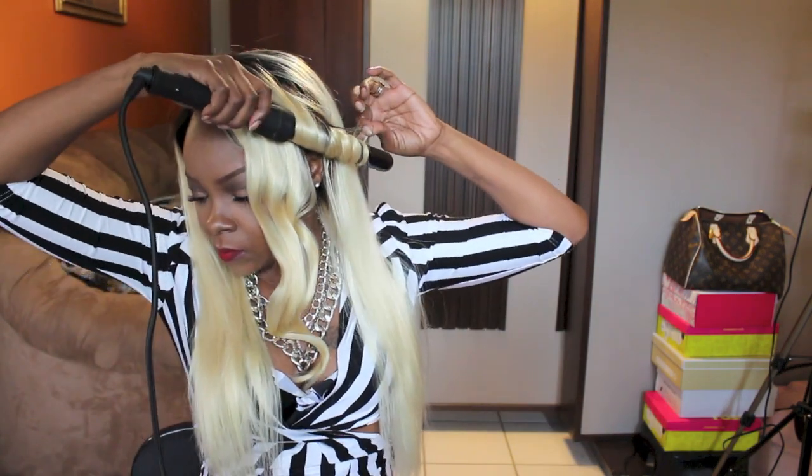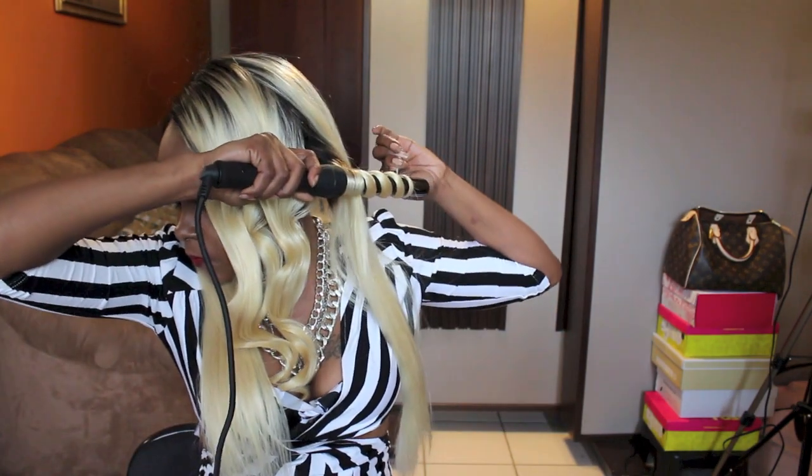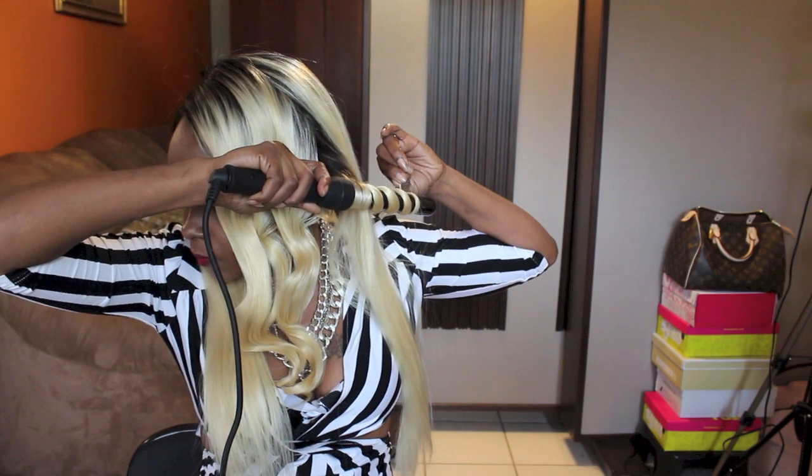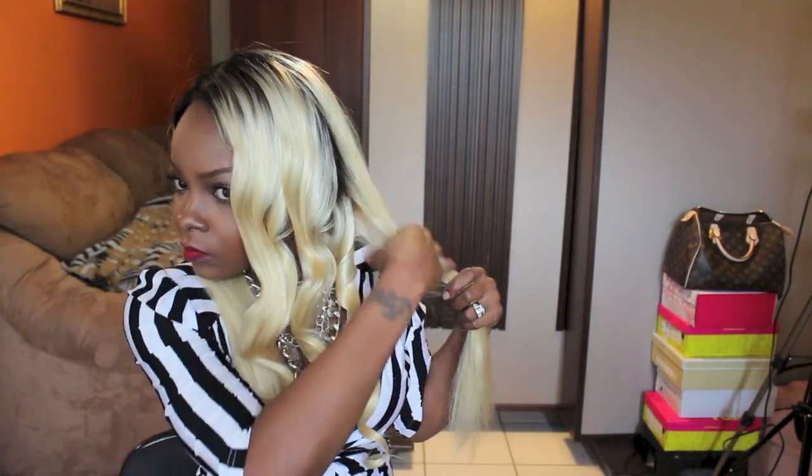Wrapping my hair around the curling wand from the top to the bottom. You should use smaller sections, which you'll see later on that I switched it up and started using smaller sections. But all you want to do is keep continuing to curl your hair going forward on both sides. Make sure both sides are coming forward all the way around.